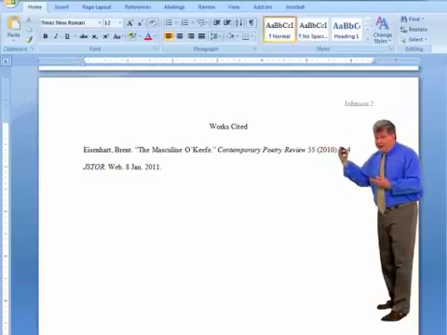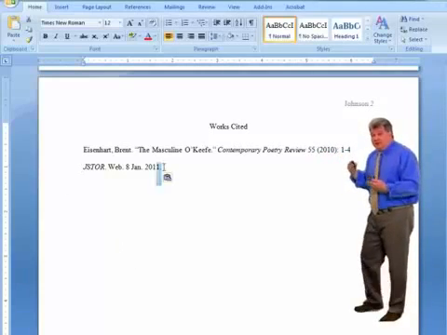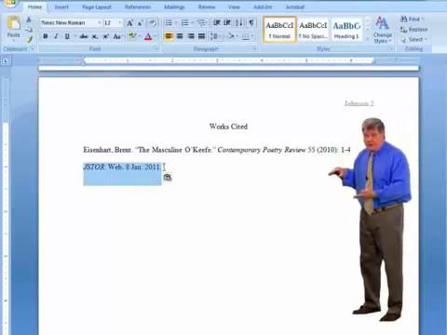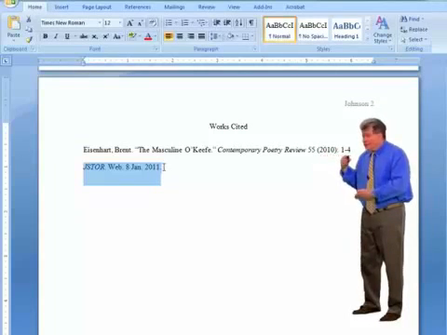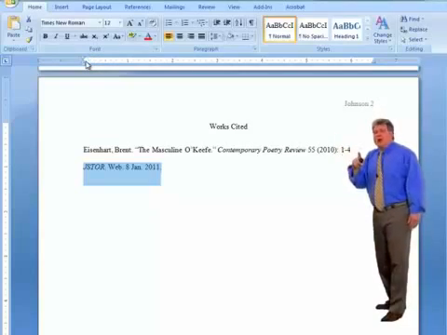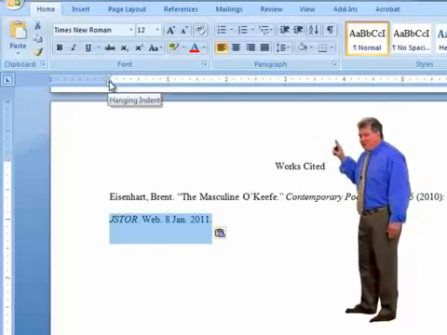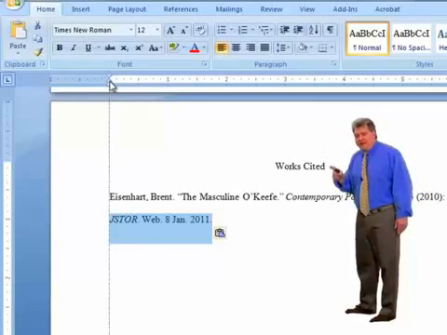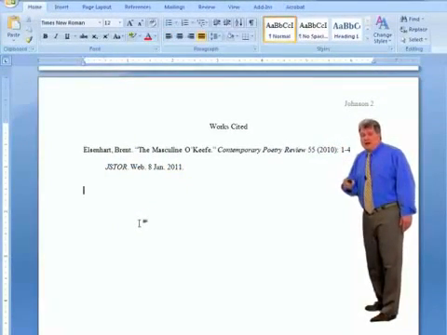Type it in, again without hitting enter or return. Type in all the information, let word wrapping conduct itself. Now, for any line that must have hanging indention, and all lines after the first one, for a bibliographic citation like a Works Cited page, all lines after the first one must be indented a half inch to the right. What you want to do is to highlight the line or lines that should be indented. Now go up to the hanging indention triangle. Didn't know there was one? The bottom triangle up there is called your hanging indention triangle. Left click on it and drag it across half inch, and that gives you your half inch hanging indention.